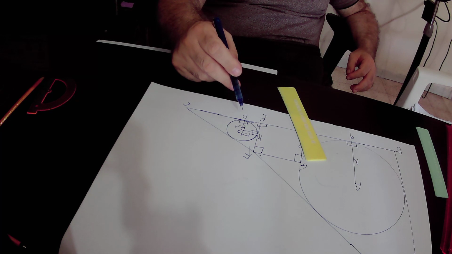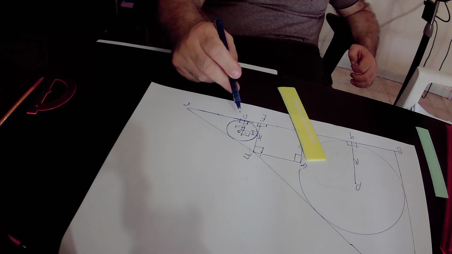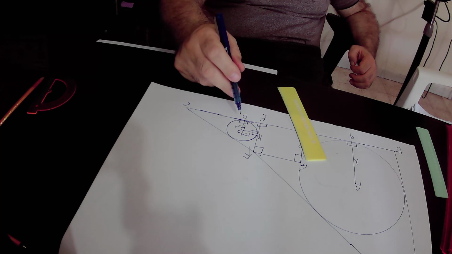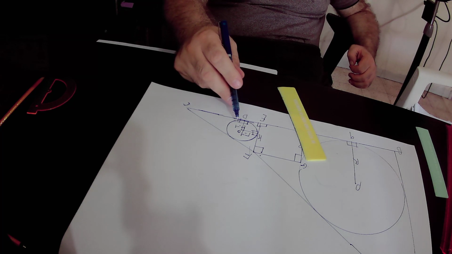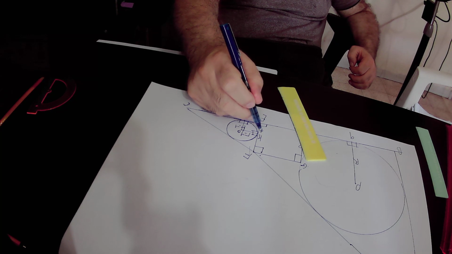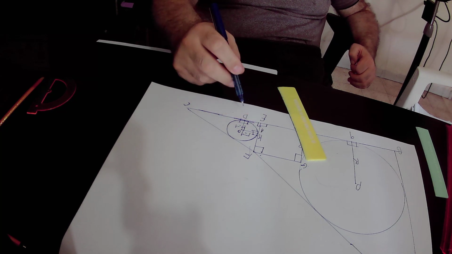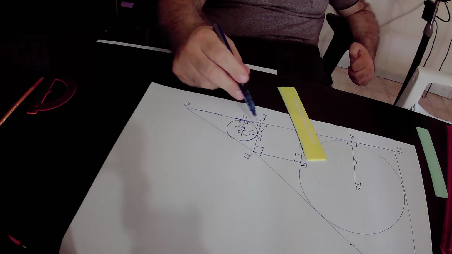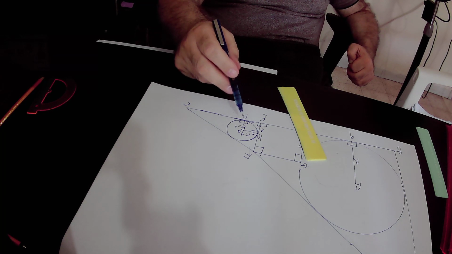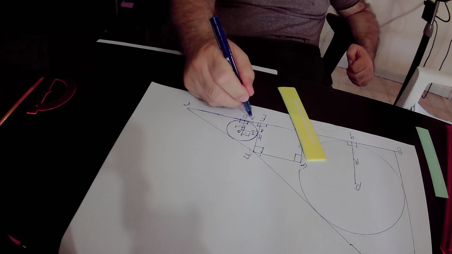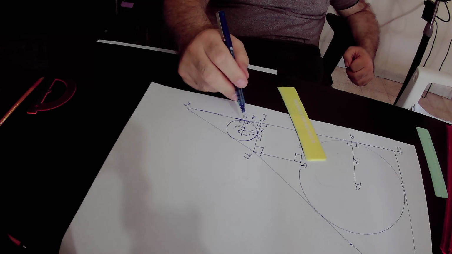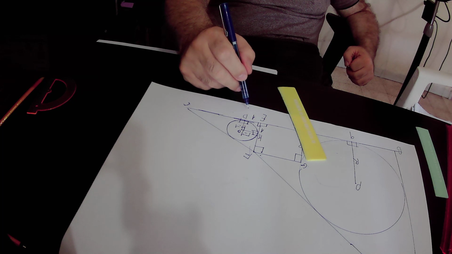And we know that the opposite sides of a rectangle are equal to each other. That is to say OD equals KE. So OD equals KE and OD equals 1, therefore KE will also be equal to 1. Likewise, according to the same rule, KO equals ED. But KO equals 1, therefore ED will also be equal to 1. So actually we found out that quadrilateral KOED is not just a rectangle but a square.